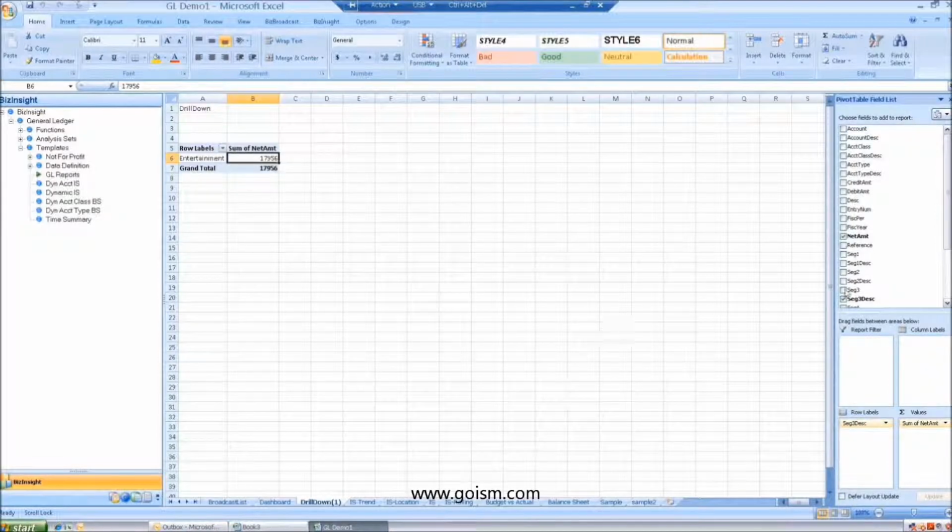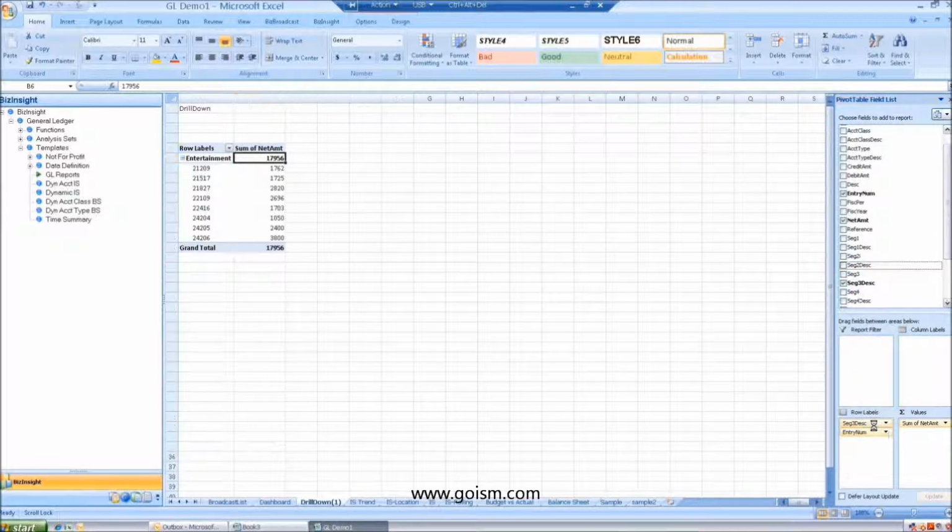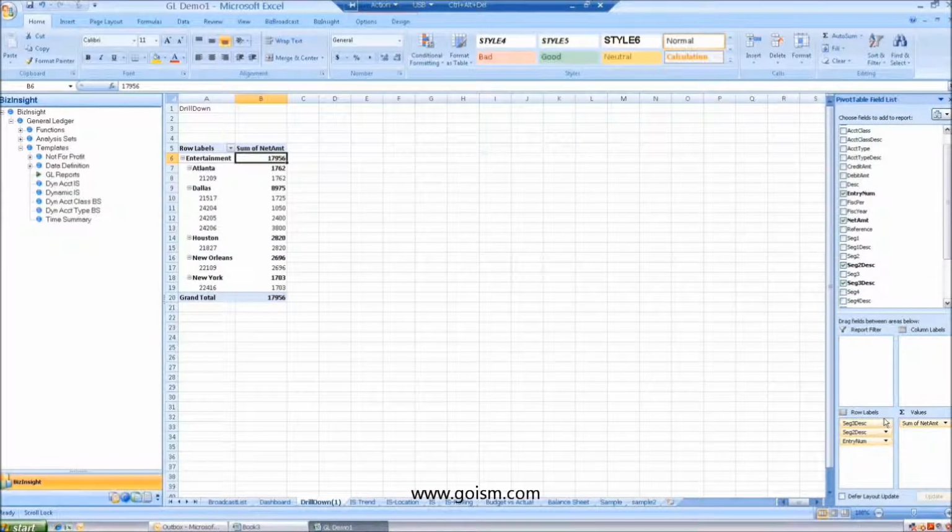And so I'm looking at our account description, and if I want to bring in additional fields, for example, I want to see the journal entry numbers associated with it, I can do that. And of course, maybe I want to filter it by a different segment in my organization, so maybe I want to look at it by location.